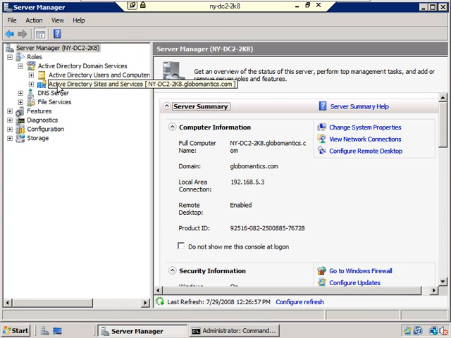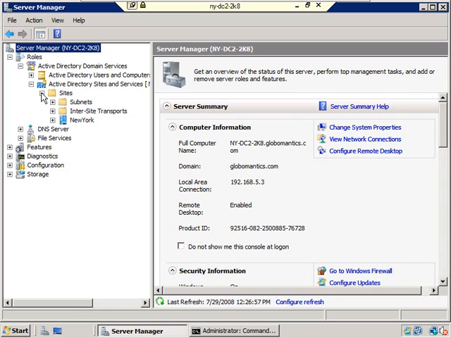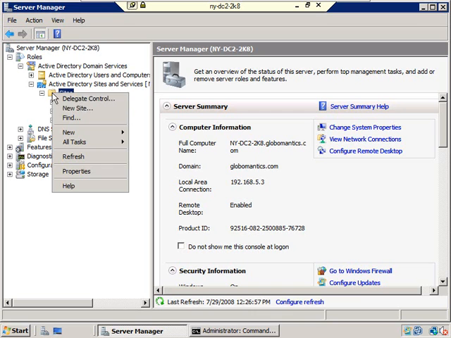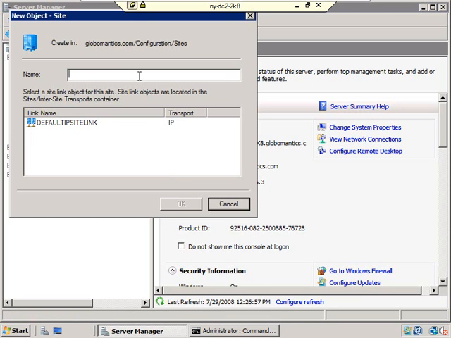We're going to go into Sites and Services this time in order to create our Chicago site, so that way we have a site ready to accept and put our new domain controller into so we can track where our machines are at. So I'm going to right click here on Sites, and click on New Site. It's that easy.